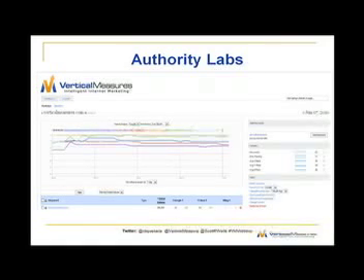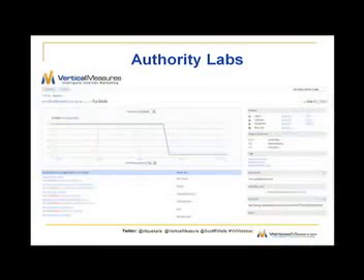You can also white label the service like we've done here and add your logo. And then you are able to graph your keywords. It has the ability to export them via Excel and a lot of other things that you can do, like you can see here. What I like most about Authority Labs is that you can add your competitors' websites and then link them to your domain so that you can keep track of your competitors' rankings. In addition, you can view the backlinks, which we'll look at next.